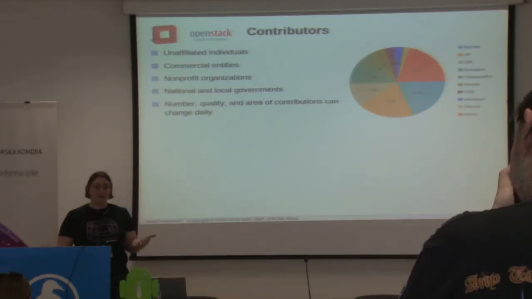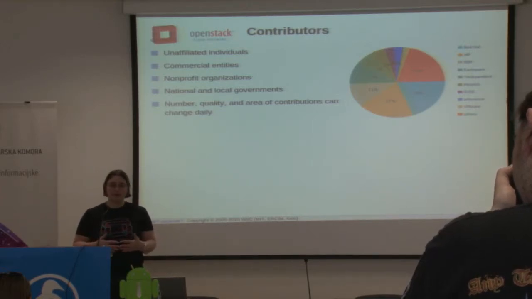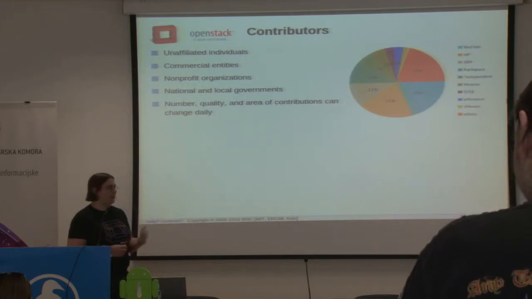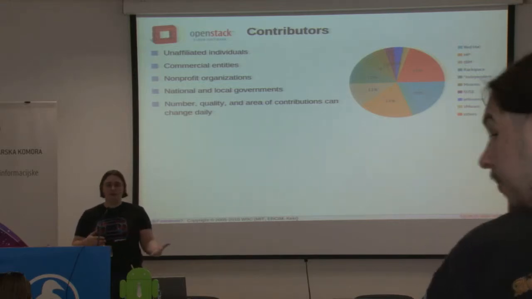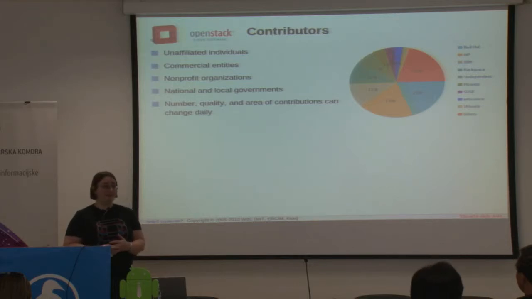So as part of this, we needed a system where all contributors could come in and work in the same space. One company is not dependent on another company to make contributions. And as such, we have varied degrees of quality in the contributions, and then during certain parts of the cycle, we have more contributions than others. Like around feature freeze, we have a lot of people coming in to get their features in right before they get the cutoff.